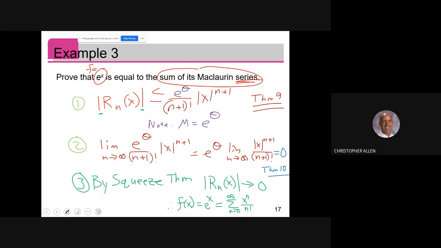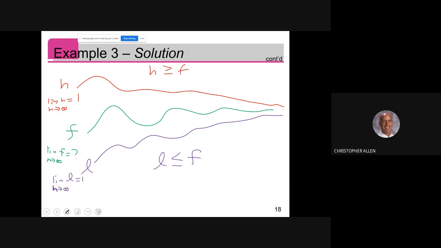Was it last year they had a couple of questions on the squeeze theorem on the exam? Maybe 2 years ago. Okay. Yeah, squeeze theorem, they kind of skipped it for a couple of years, and then 2 years ago, I think, they did it on the exam, and it got a lot of people. Because it's kind of a minutia theorem.